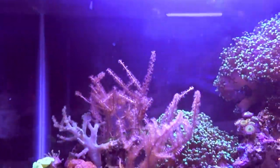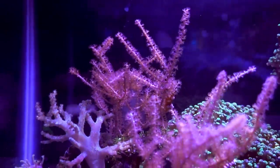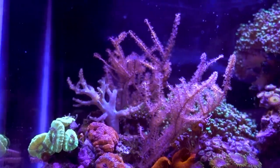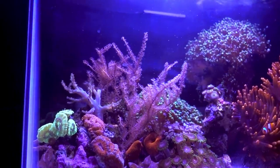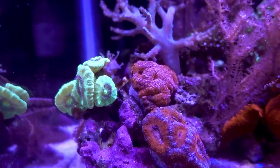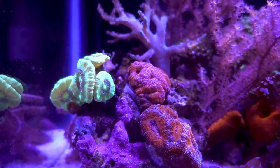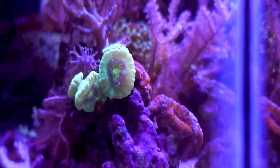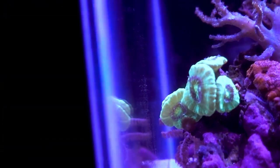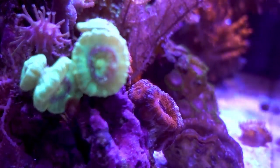Let me talk about some of the corals that have been doing really well. First, the Gorgonian from ORA has really grown — I estimate it almost doubled in size in about four months. The Acans, ever since I moved them onto the rock and along the sand bed, started looking really good; I definitely prefer no sand irritating them. The Kryptonite candy cane — I think this head actually split, so the head count went from four to five, and they're all nice fat polyps.